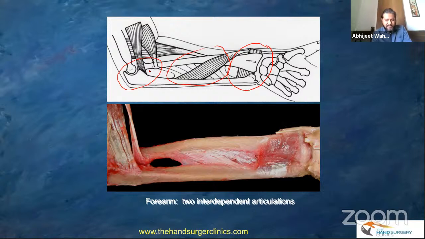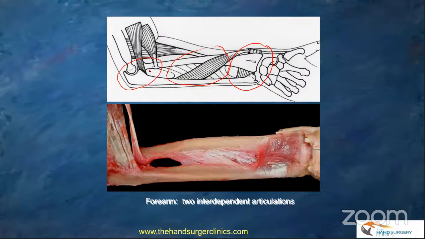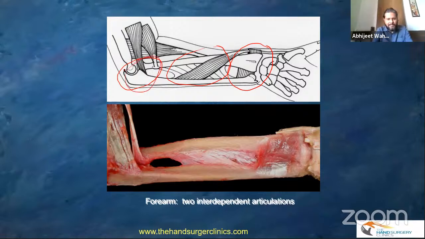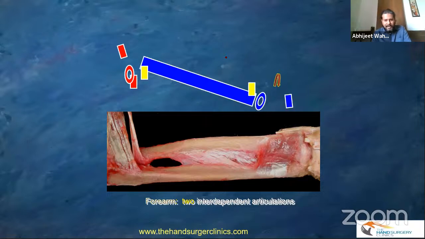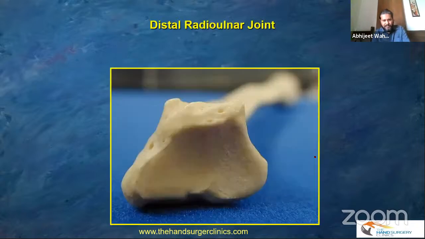A good way for orthopedic surgeons to understand the DRUJ is to use the analogy of the knee joint. So we have the medial compartment, the lateral compartment, and the cruciate ligaments. Likewise, if you were to think that this is the medial compartment, this is the other compartment, and you have the cruciate ligaments, which represent the interosseous membrane in the forearm. Whenever there is any compressive or shear load, and if there is any pathology or ligament injury here, you would have pain and dysfunction at the distal radio-ulnar joint.